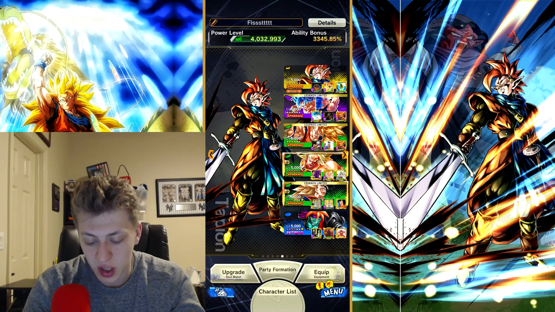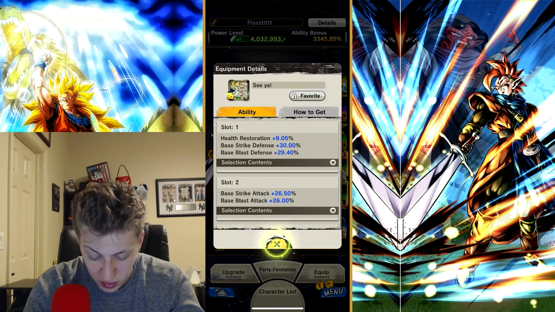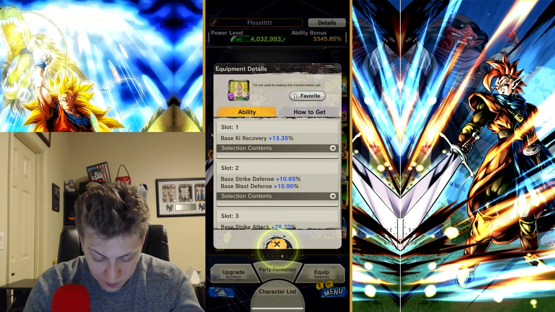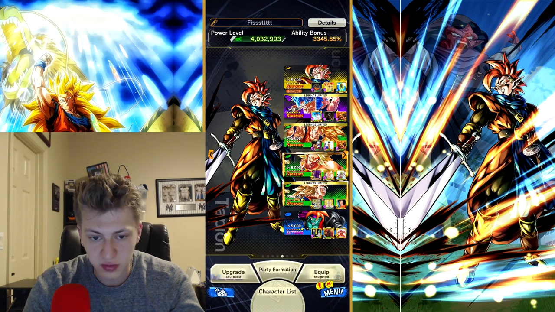If need be, I will bring this Super Saiyan 3 Goku LF. So obviously using the equip, I got lucky. Have it up to Z, very good. Also have the Majin Buu saga equip, which is just strike attack, and then some blast attack and health. So yeah, I don't plan on bringing him much, but I did just get him to 10 stars.